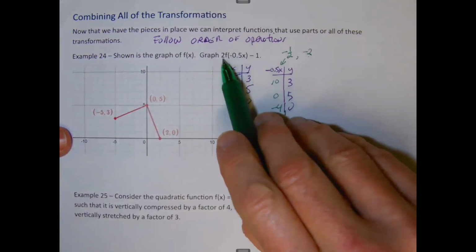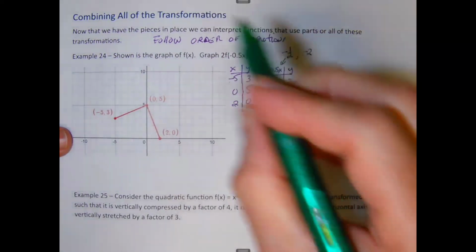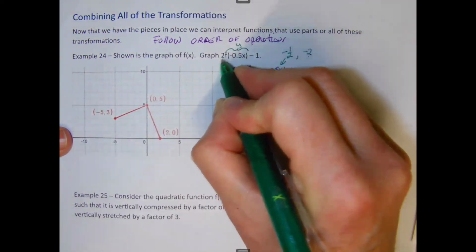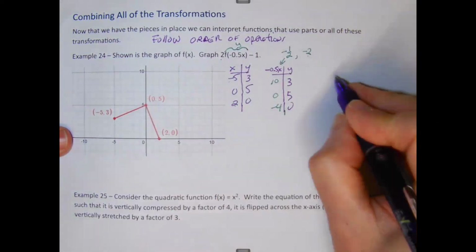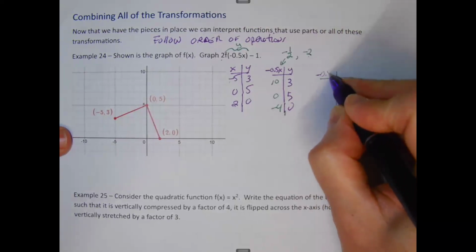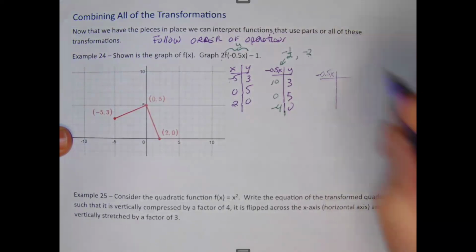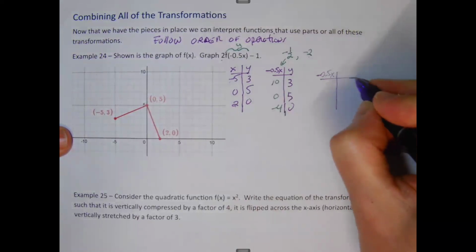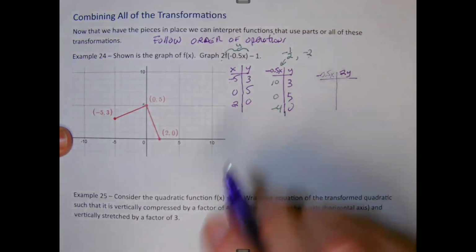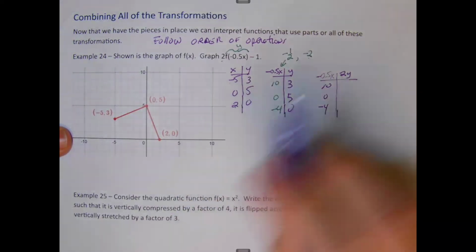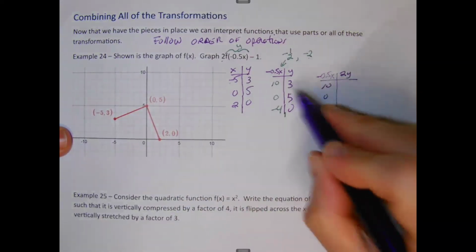Now, the last thing is attacking the verticals. Remember, this whole thing, everything is a y. So now go, 2 times y. At that point, what I'm changing is the y component, so this part gets left alone. I'm purposely not writing this function stuff just so we can see it piece by piece. What I'm going to do is multiply the y values by 2, so the 10, 0, and negative 4 continue to be those values.